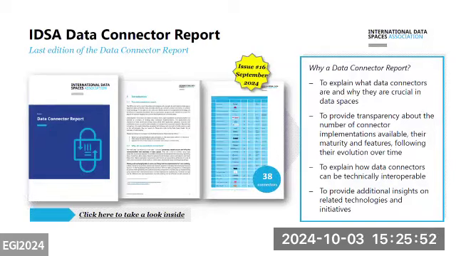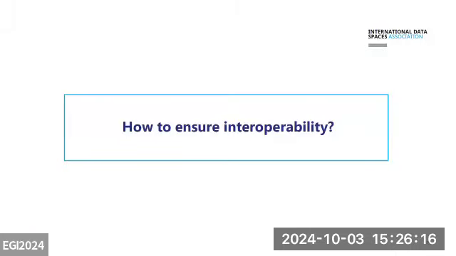In there, of course, we explain why data connectors are important, why they're so crucial, how to ensure interoperability. But we also provide an overview of more than 30 connector implementations out there, providing some references if they're open source, providing some general functionalities and more technical details. Very interesting, but the key question is, are they interoperable? We are getting there. And we are now reaching a very mature phase of data spaces where this highly needed interoperability, I remind you, the technical and semantic one, is easy to achieve.